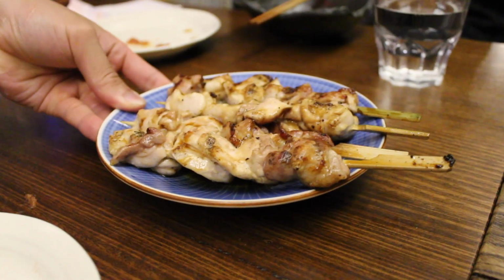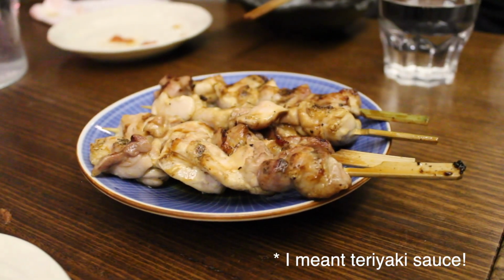We got chicken thigh here. This is chicken thigh marinated with yakitori sauce. It doesn't come with the meat. So this is the second one that we ordered because the chicken thigh is obviously very soft, very juicy. We really like this one. This one's cooked better than the first one.